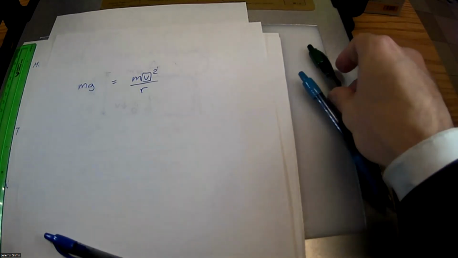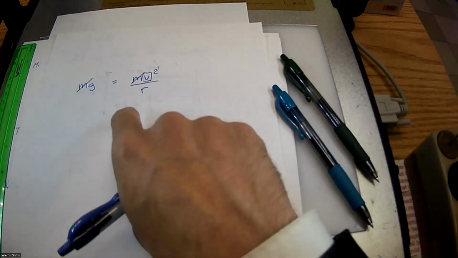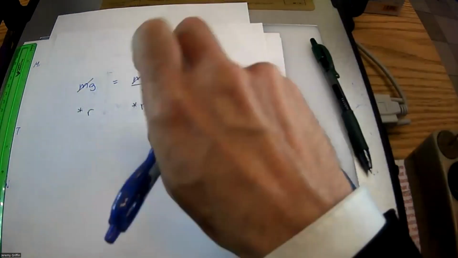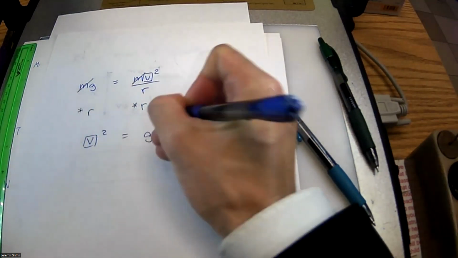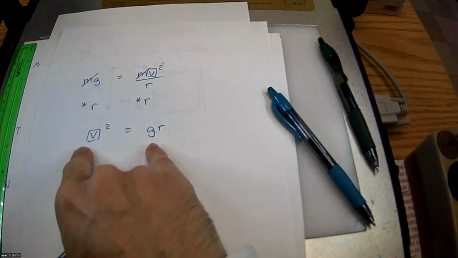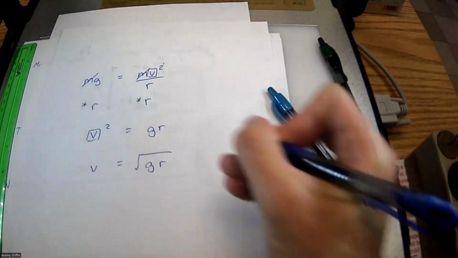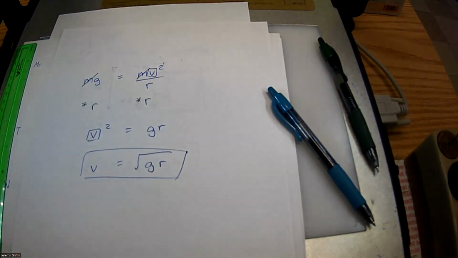Is the math going to cancel out just like before? Yeah. Divide both sides by n. Now what should I do? Multiply both sides by r. Exactly. Multiply both sides by r. At the same time, I'm going to swap both sides. So that gives me v squared is equal to g times r. Okay. Then what? Square root. Did you guys get the square root of gr? Boom. All right. You guys are solving physics equations.